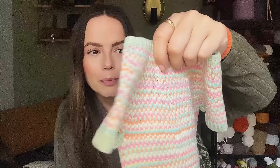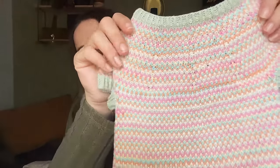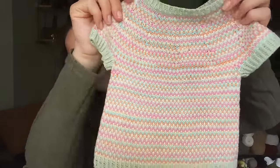I did not use scrap yarn. I bought yarn for this project just because I really liked these cute little pastel colors. This is the Bambino by Viking Yarn, which is one of my favorite summer yarn blends. It's 50% bamboo and 50% cotton. I felt that composition from other yarn brands, and it's just as lovely. There is something about the 50 bamboo, 50 cotton that really feels nice.